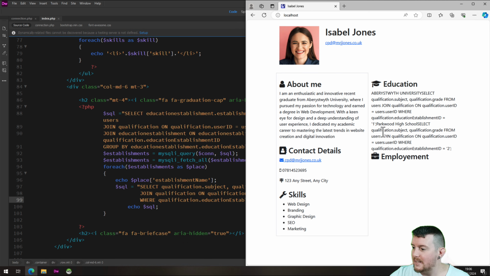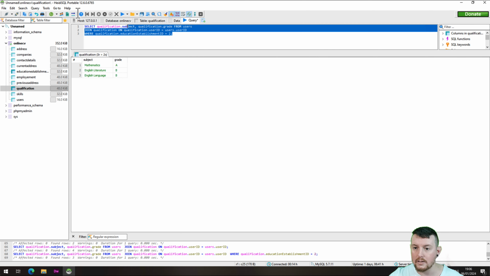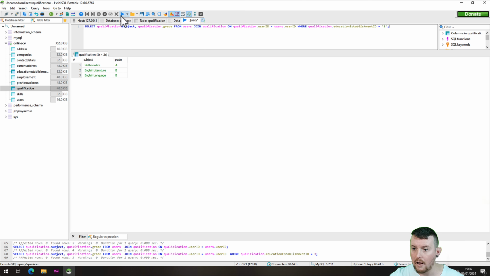So we get this time round, although it's all a bit higgledy-piggledy and difficult to see, select qualification subject, qualification grade from users joining the correct tables all the way down to here, which if I copy this into HeidiSQL and paste it and run it, I only get that one grade.